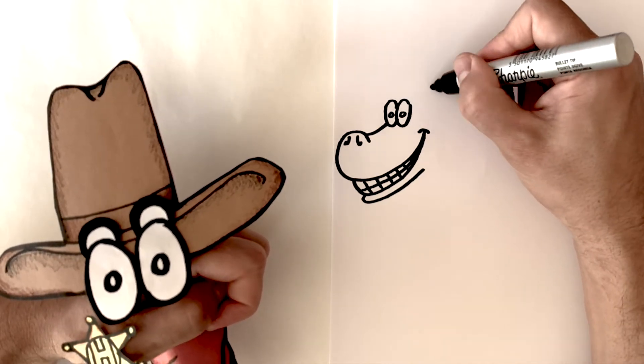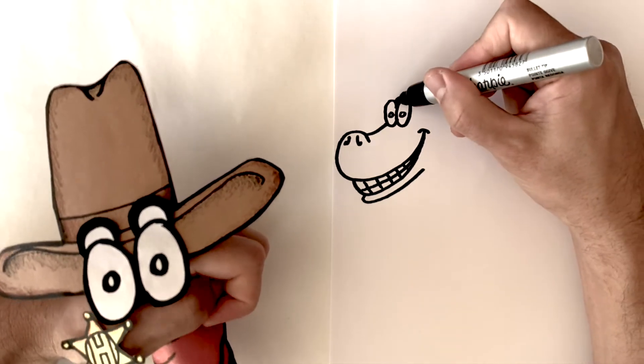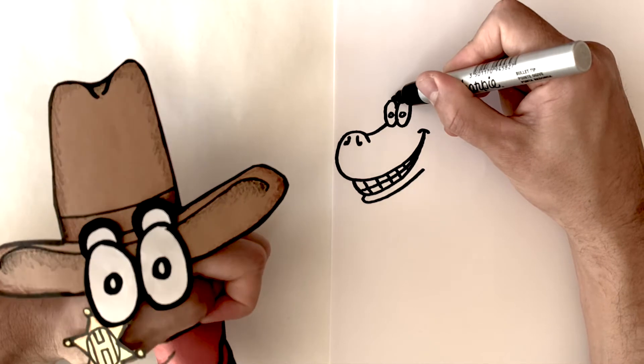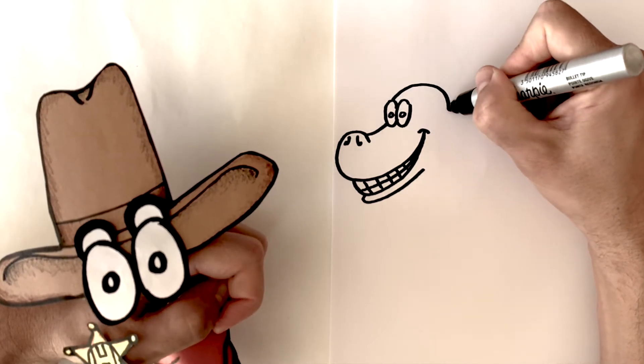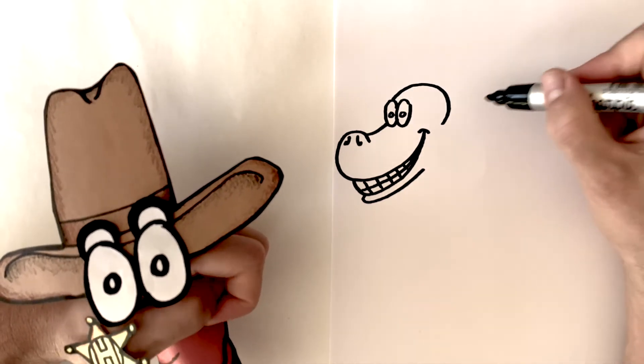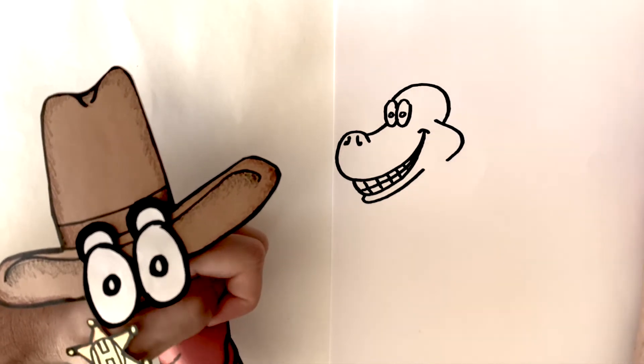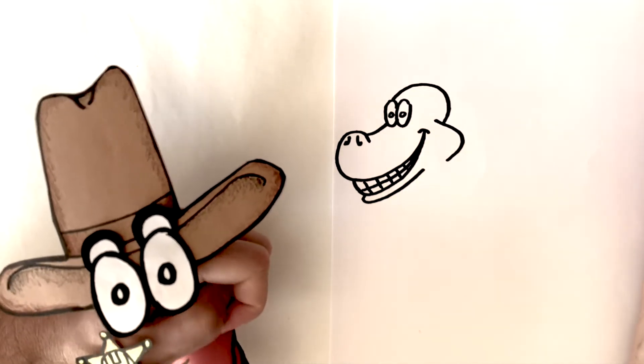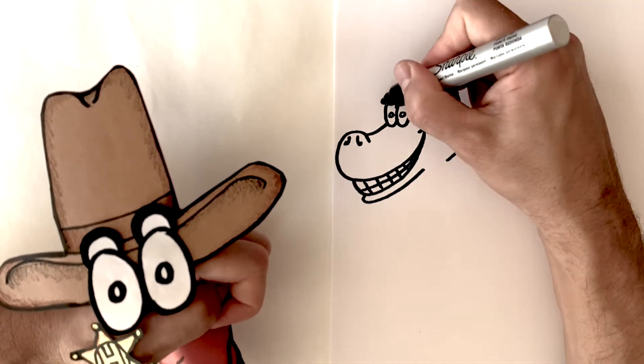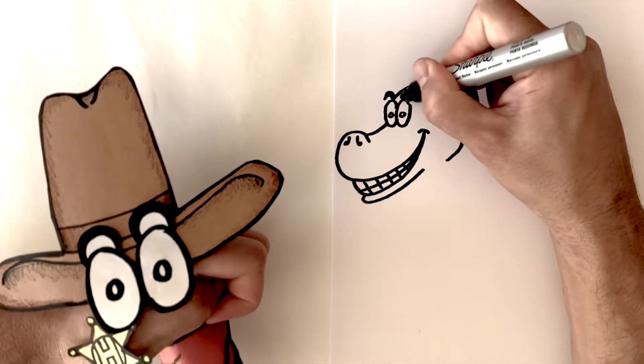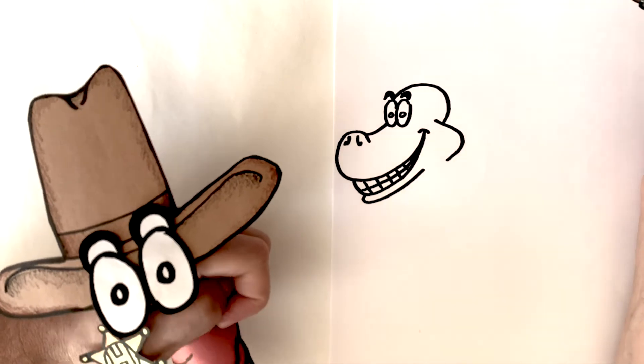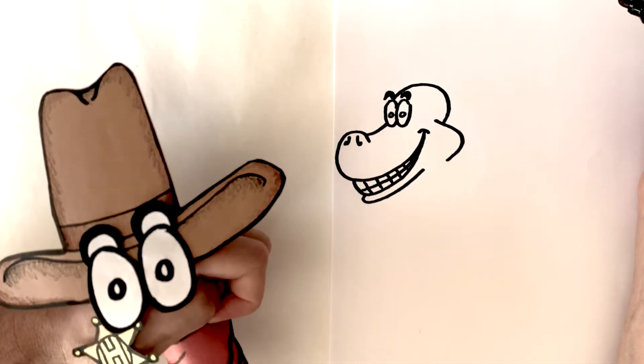Now we're gonna draw a little bump to draw the top of the head. And then we're gonna draw another line. That's the back of the head. Looking good! And some eyebrows. We got the head of our Apatosaurus all done!